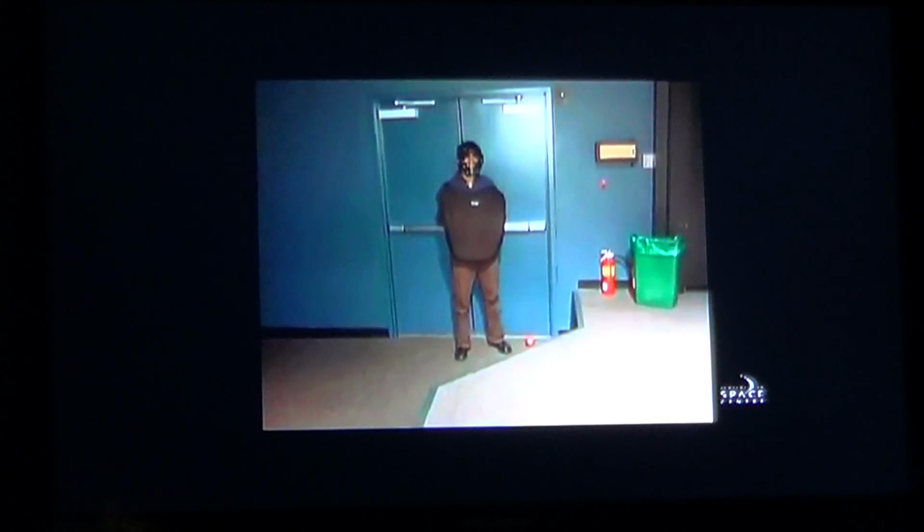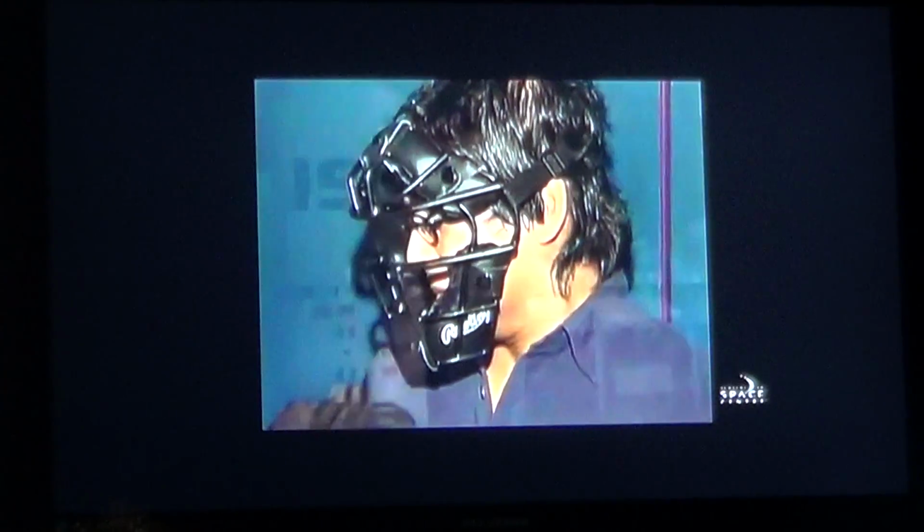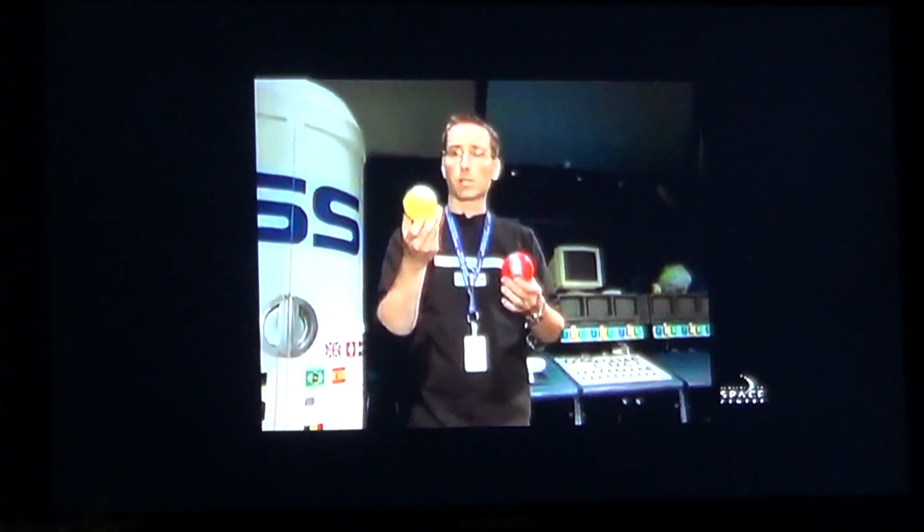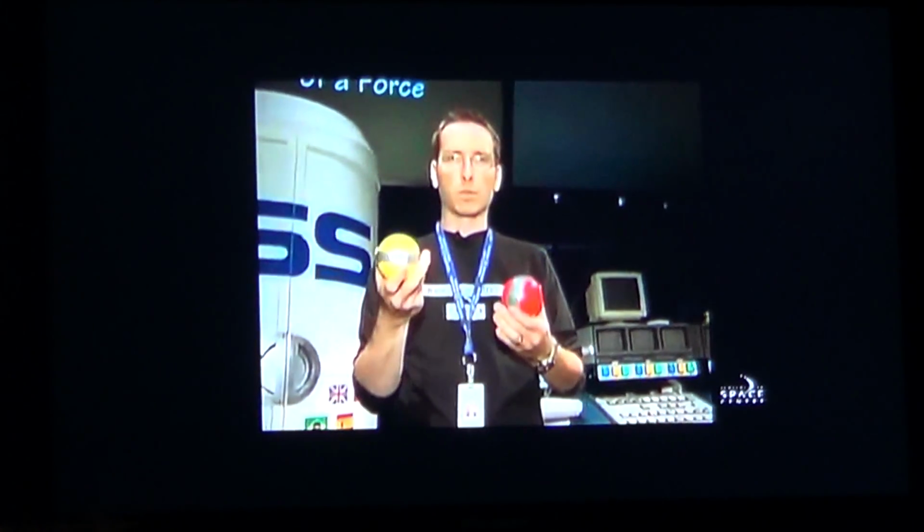Could you tell which one was going faster and farther? I had my eyes closed. I did notice that you had your eyes closed, but I can tell you without a doubt the yellow one, the lighter one, was going faster and farther. So, what did we have? The yellow one went faster and farther than the red one because, of course, it's lighter. It takes less force to move something that's lighter.